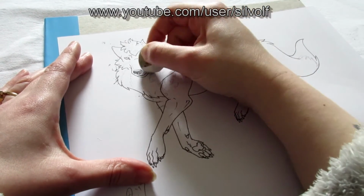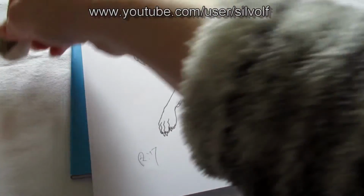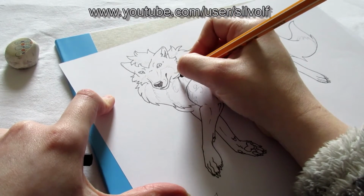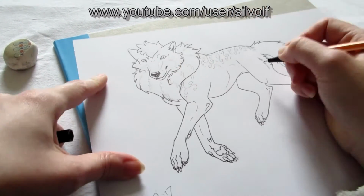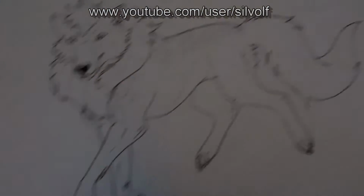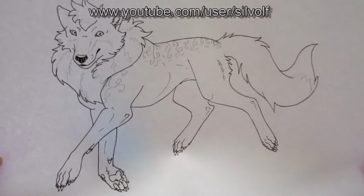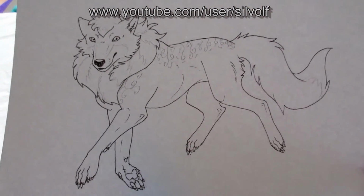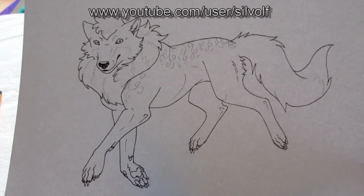So there we go. Just rubbed out that. Oh, there's a bit I forgot to ink right here. There we go. So, that's what she looks like with the lines not rendered or anything like that. They're just plain old lines.